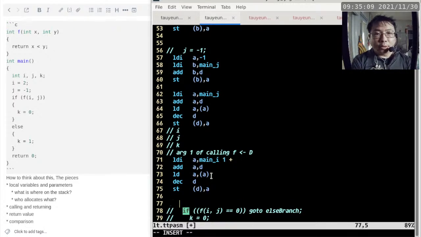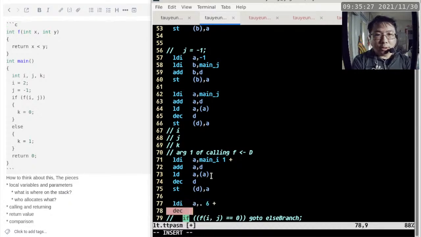All right, so now that we have pushed J and I on the stack, it is time to actually call the subroutine. So to call the subroutine, we have to first push the return address. We can do it a few different ways. So we have a .6 plus in this case, decrement D, STDA.